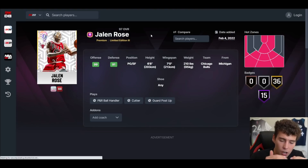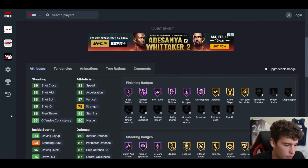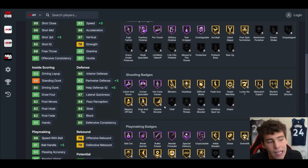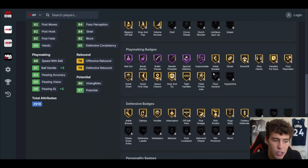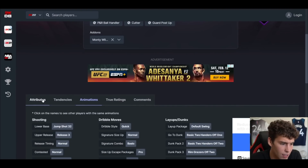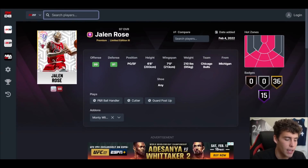At number 2, I've got both Jalen Rose and James Harden side by side. Jalen Rose is 6'8 with a 7'4 wingspan, hot spots from 45 places around the arc, 88 speed, 85 driving dunk, 88 speed with ball, 86 ball handle, 88 speed acceleration, 87 lateral quickness. You give him a speed shoe and Monte Williams — defensively his lateral quickness needs an update. Defensively he just feels mediocre, no brick wall. But offensively at 6'8 with jump shot 32, give him chef, limitless, and sniper — he's one of the best there is.